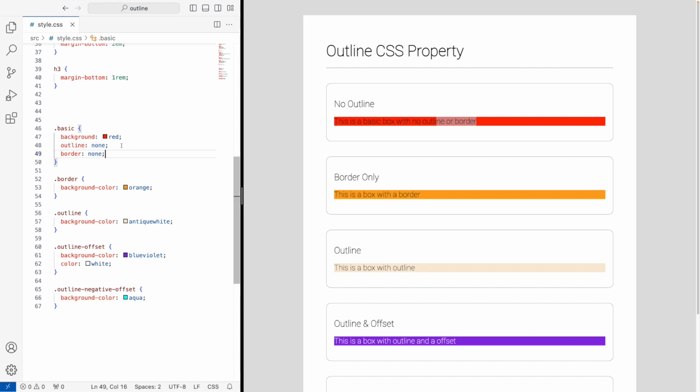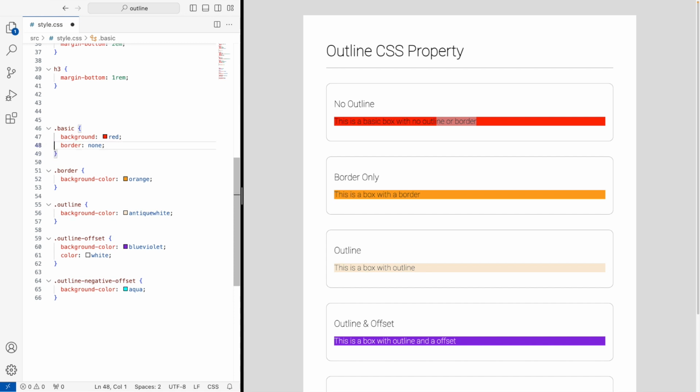So it's not a wise idea to turn outline off. If you don't want a border on it, that's perfectly fine. But this is not recommended. Do not turn outline off because there are other people with visual problems and they use the accessibility to be able to read this type of stuff.